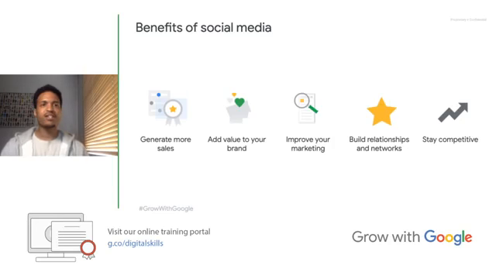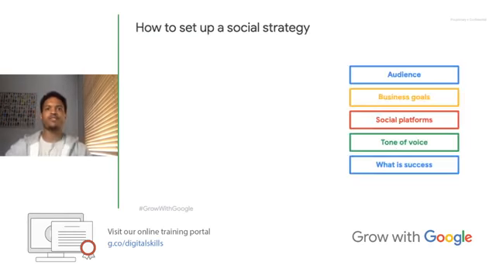And some of the other things as well. I think the biggest thing for me here is building relationships and networks. That is a really big thing. If you want to connect with other businesses, you might find that there are influencers or people that really like your products and create that relationship with them. And you might find that also helps users that are around us, perhaps that are selling in the same field as us. So again, we can stay competitive. We can see what's around us. And it's very easy to do that just from doing searches on these social platforms that we have.